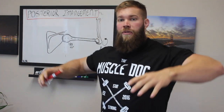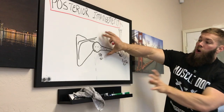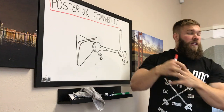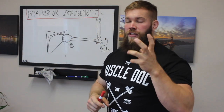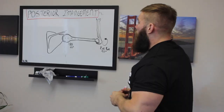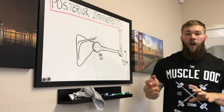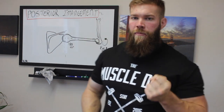As we approach that overhead position and abduct our shoulders, externally rotating the humeral head, the ball and socket of the shoulder actually drifts a little bit. We get a posterior translation — this humerus slides back in its housing of the glenoid fossa of the scapula. That motion is totally fine and totally normal, but what's not normal is having tissues in there that approximate that space. That's what we're impinging on.